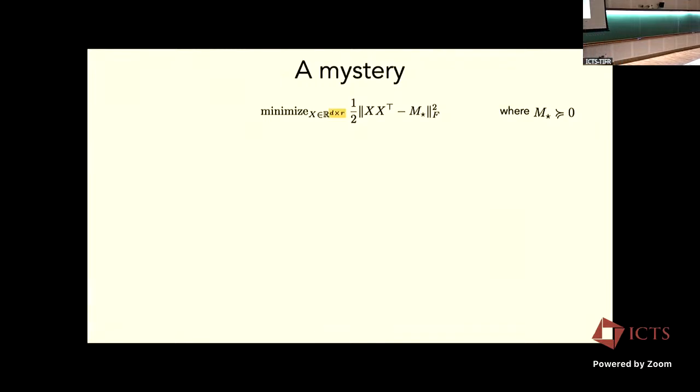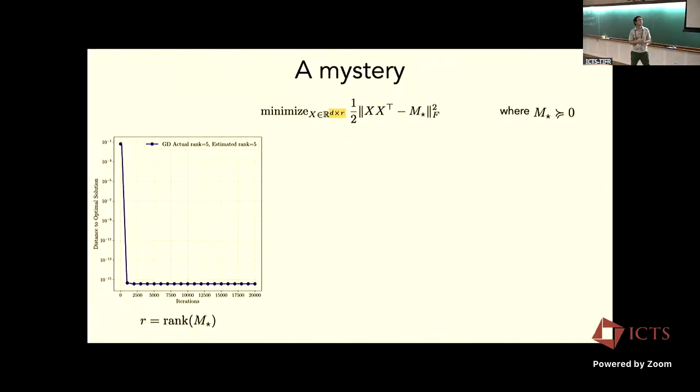Now, algorithms for this optimization problem have very different behavior depending on the width of the matrix, whether it's skinny, or very wide, or whether its width matches exactly the rank of M star. When the width of this matrix is less than the rank of M star, we can't fully factor this matrix, so we're going to ignore that case. Instead, let's suppose that we can actually get access to the rank of M star, which is not actually realistic before you run these methods, but let's say that we have that.